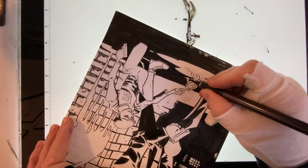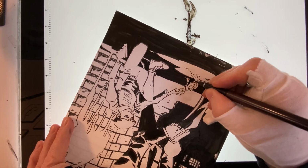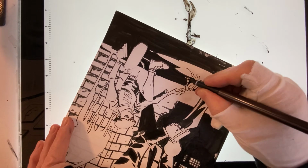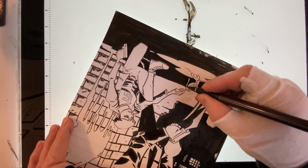Gotta be careful of wet ink. Another reason why I wear this glove is if I do come across wet ink, if it's light enough, the glove will actually just absorb the ink instead of smearing it.